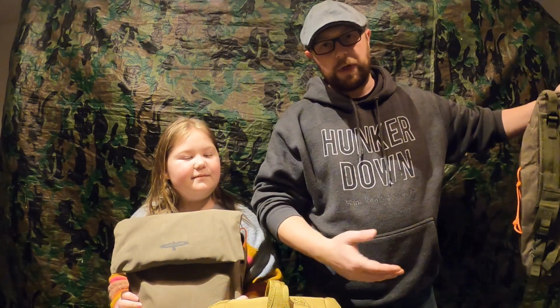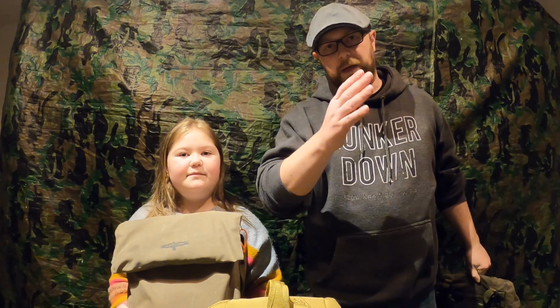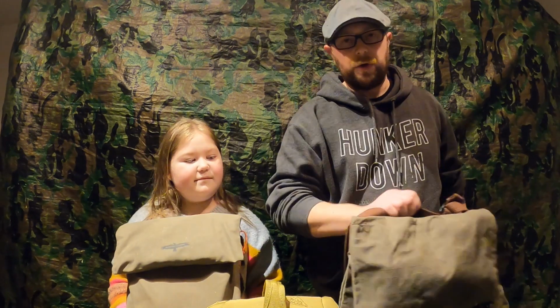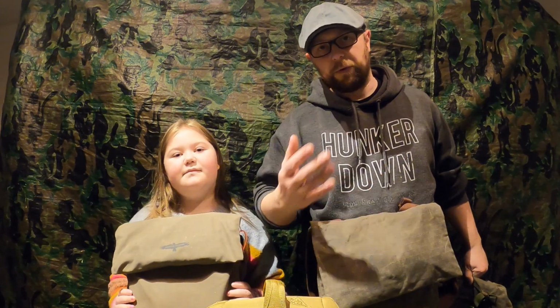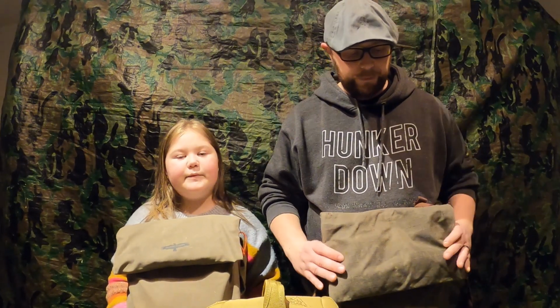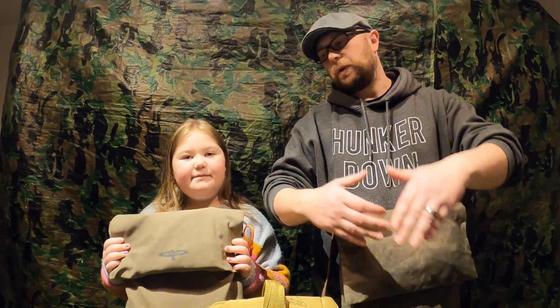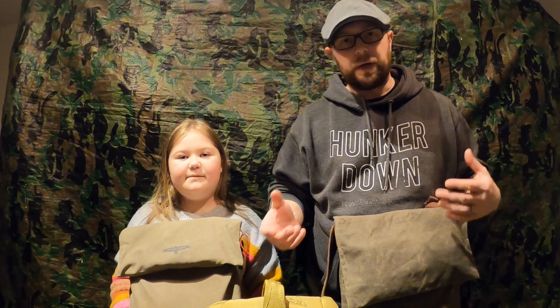So we're going to dive right into both of these haversacks, and we're going to give you a content dump. It's basically a comparison side by side of each one of these haversacks, the original Blackbird haversack and the new haversack, and we're just going to show you a side by side comparison and what we'll carry in both of those. So let me put this down and we'll get right back to you. Okay, so first off, I'm going to basically, every piece I pull out, she will pull out, and we're just going to name what each one of these has. They almost have identical items. They're just slightly different, maybe slightly different in size or color or shape or what have you.